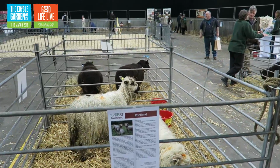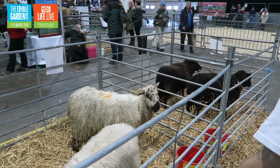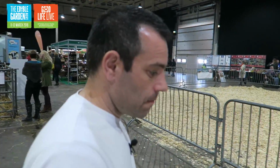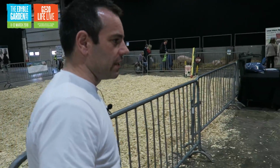So we got various sheep and things here. Now they did have pigs earlier on, and I think they're in the pens now, but they did have them in the big pen up here. It just goes to show, though, there's something here for pretty much everyone, isn't it? Yeah, and that's the beauty of shows like this.